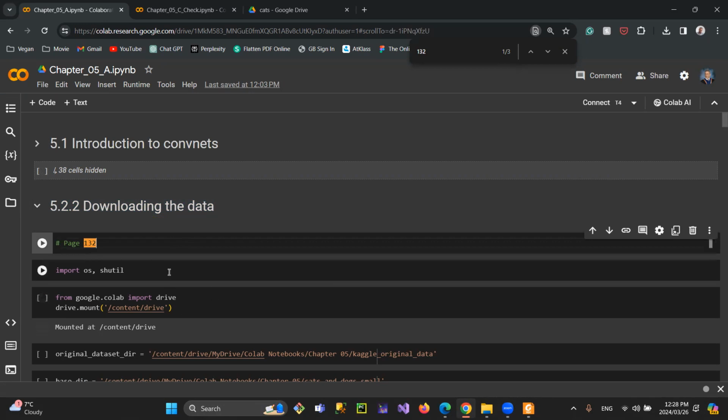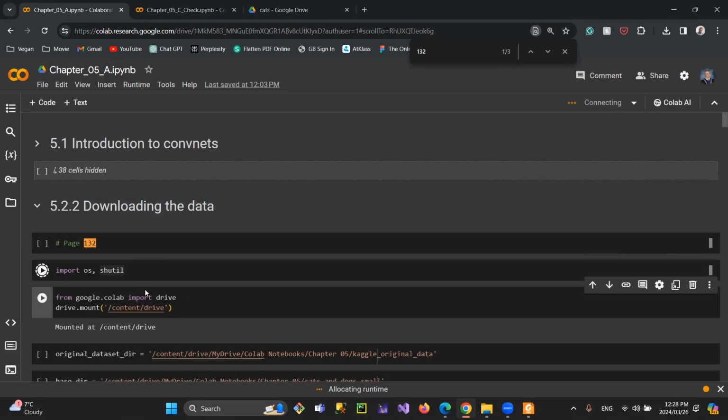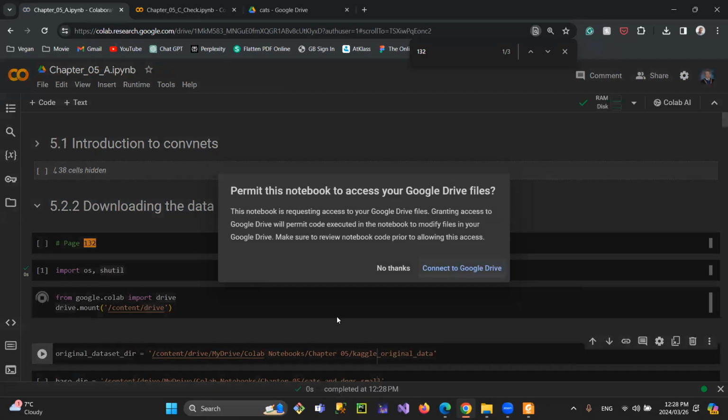So if you have already created all the folders, and if you have uploaded, run all these cells. If you haven't uploaded yet, please don't copy this, don't go to the copy part. Run all these cells if you have already uploaded all the files in the original Kaggle data folder.